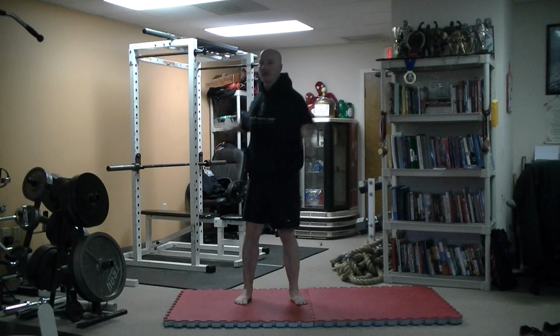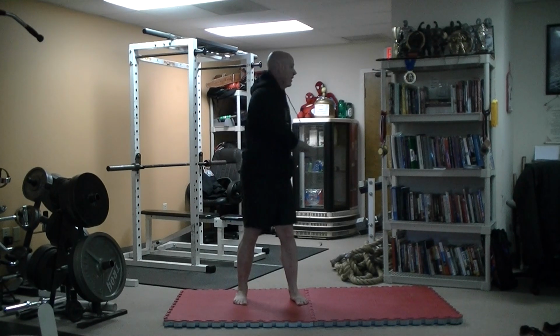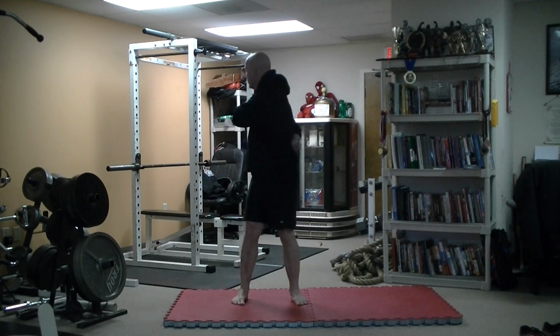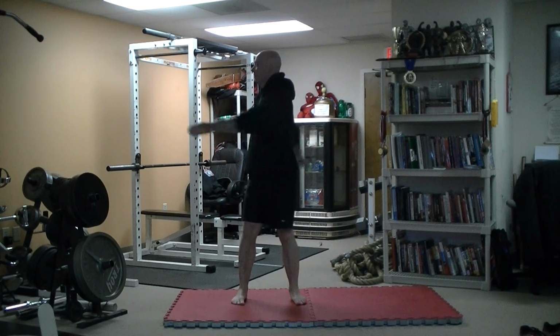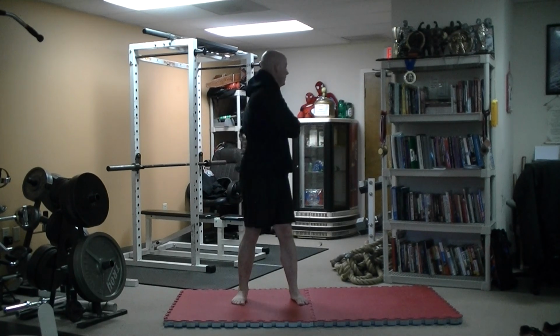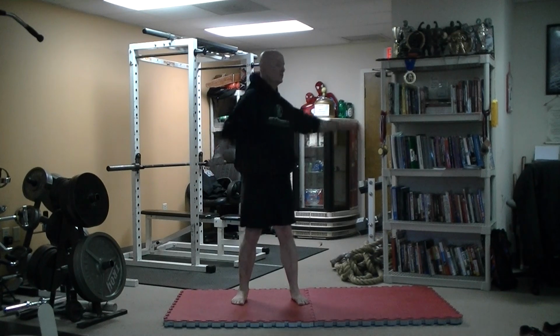Then we further the rotation and twist a little bit further to each side as the spine begins to loosen up and the front hand comes up to the chest. And at this point, as the spine's loosening up, we're looking even further behind the shoulders. We tap up at the top of the shoulder with the front hand as the back hand hits the kidney, lower back area. And I just work my way back down. Again, for a minimum of 12 twists to each side, but I usually end up doing about 24 or more.